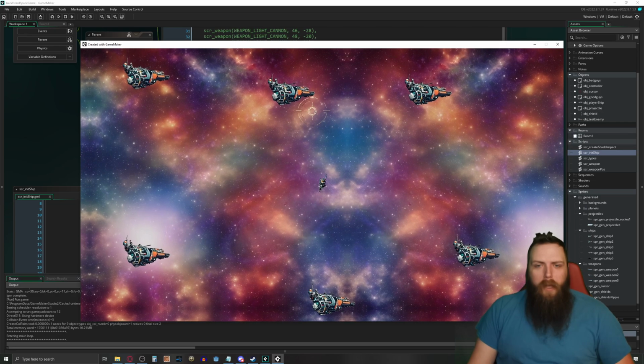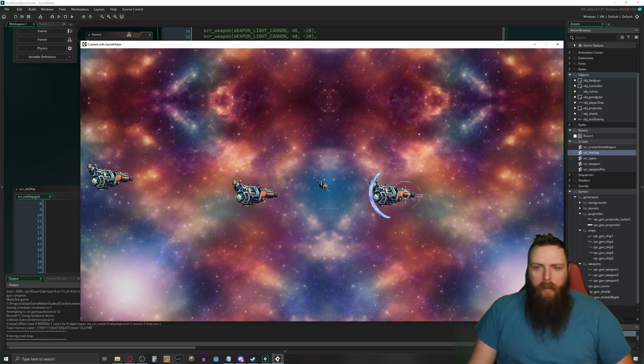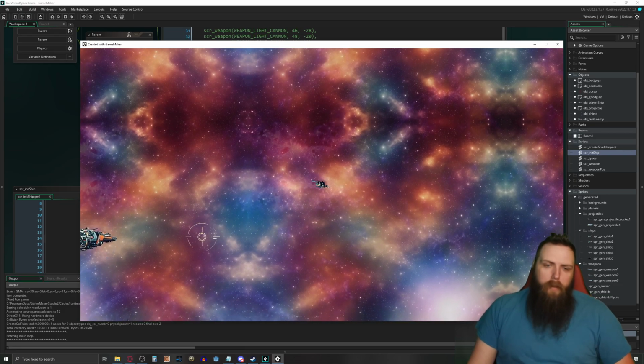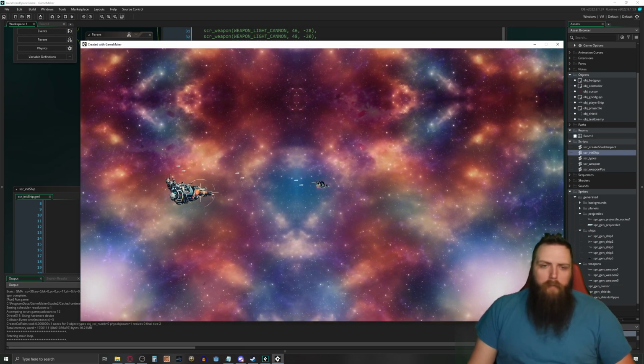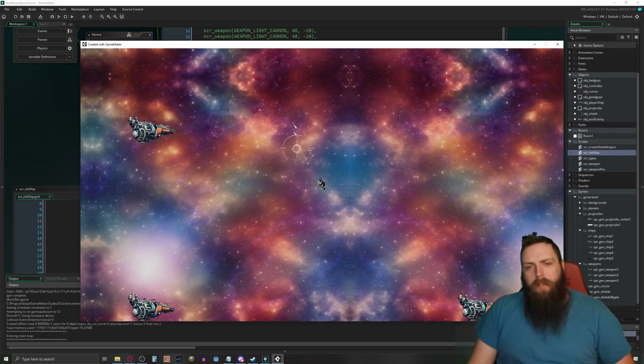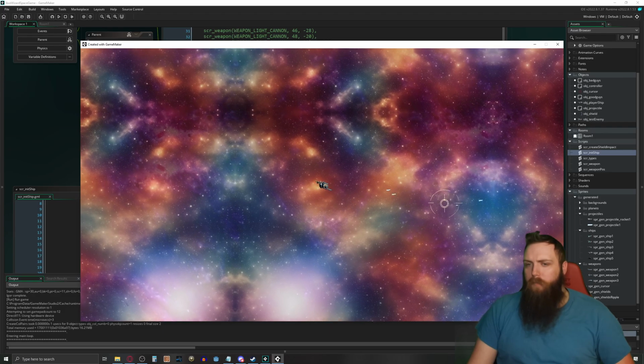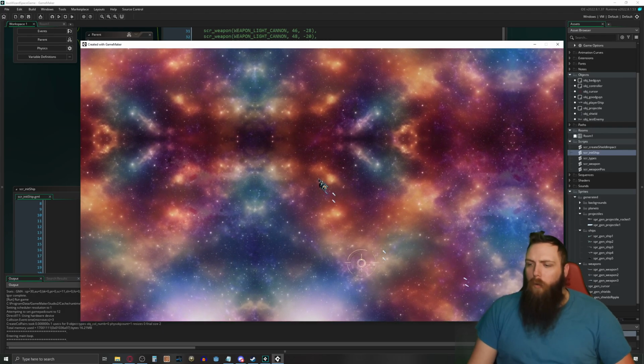you can see we have a little tiny ship now that goes faster. It's got a little less weapons. So I think this is great. So now I'm going to have to spend some time figuring out how I want to handle the weapon slots, but I'm going to call this a win for today, and I'm going to play it smart, and I'm going to quit while I'm ahead.